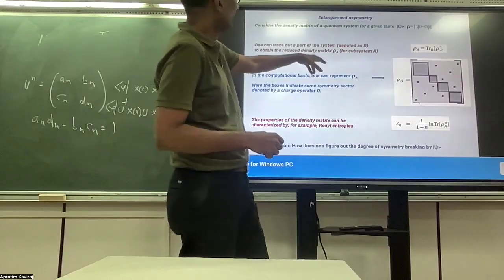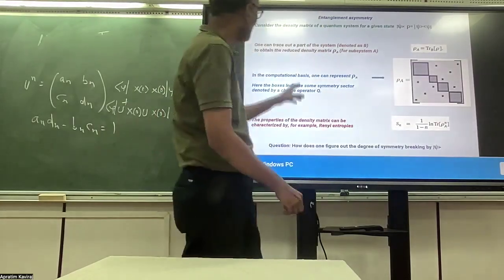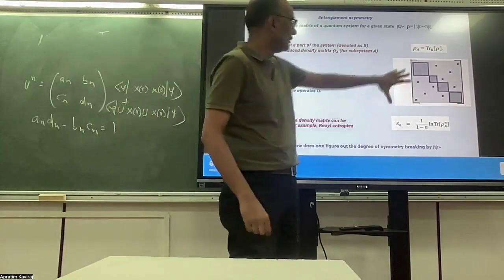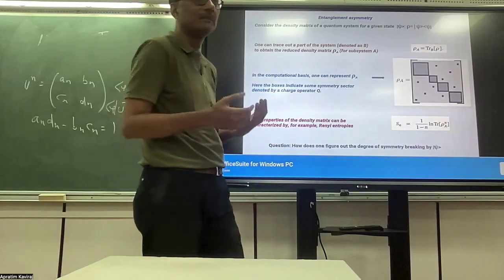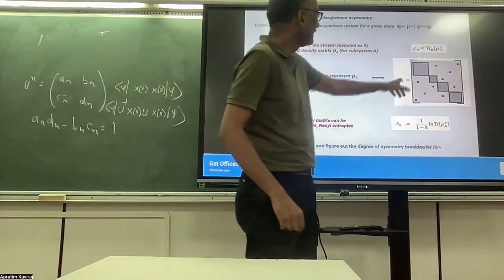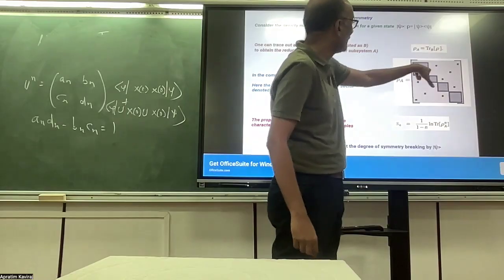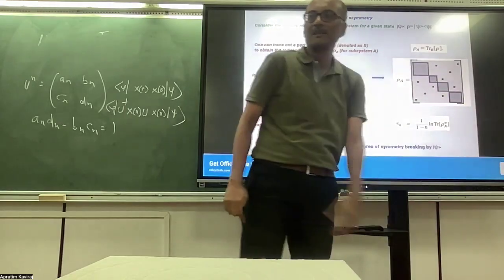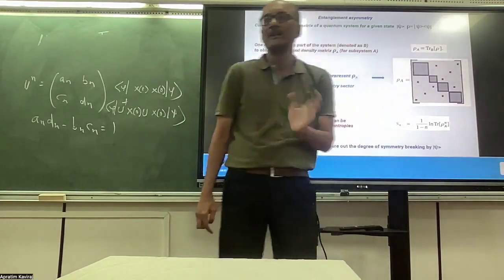And then, I take this density matrix, I compute my reduced density matrix, and if I represent this reduced density matrix in some basis, I can identify, let's say, a particular symmetry sector, like the number or some other charge. And then rho_A, in a cartoon picture, looks like this. Some elements of this are within the symmetry blocks, and some other elements are outside the symmetry blocks. And these other elements are present if the initial state doesn't respect the symmetry.